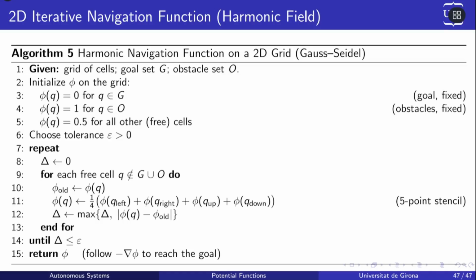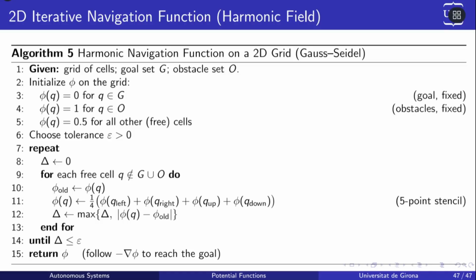At the end of this loop, we will have moved through all the cells and stored in delta the cell that has changed the most. When the cell that has changed the most has changed almost nothing, it means that we have smoothed the full trajectory. This is a very naive way to implement a navigation function, but it more or less works, with some issues that may happen, for a simple environment.